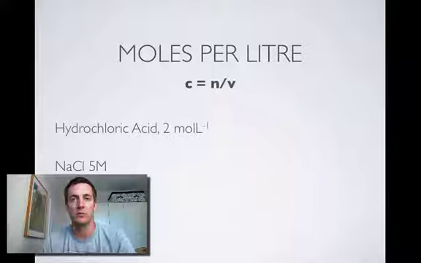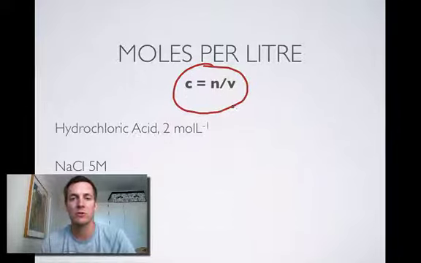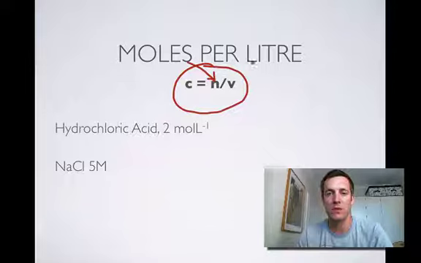Okay, moving on to moles per litre. This is by far the most commonly used unit, and it involves a formula which is absolutely crucial when we're talking about solutions. Moles, remember, is given the symbol n. That's a number of moles. Per means divided. Litres are a measure of volume. So concentration is equal to the number of moles divided by the volume. We can get that from the unit, moles per litre, moles divided by volume.